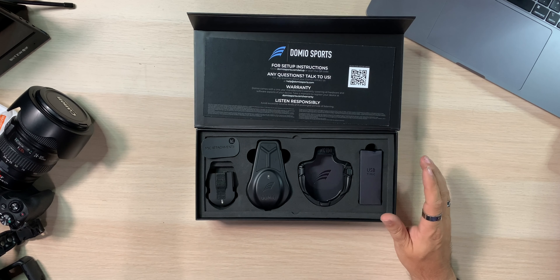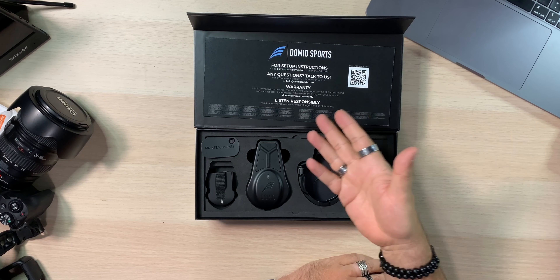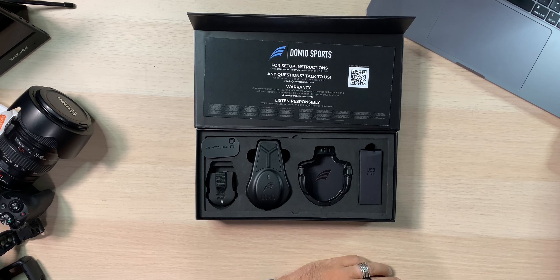I wanted you guys to see this, because I see a lot online — even in my previous comments — that the Domeo guys aren't shipping anything. I know they've had some problems with their shipping. I do a lot of Kickstarter and Indiegogo stuff, which this was, and this stuff usually arrives — it's never quite on time. As a new company, there are a lot of factors that come up: manufacturing took longer, quality control wasn't there. I'd rather they finalize quality control and send a product that's working. My Moto is working like a champ — hopefully this one will too.